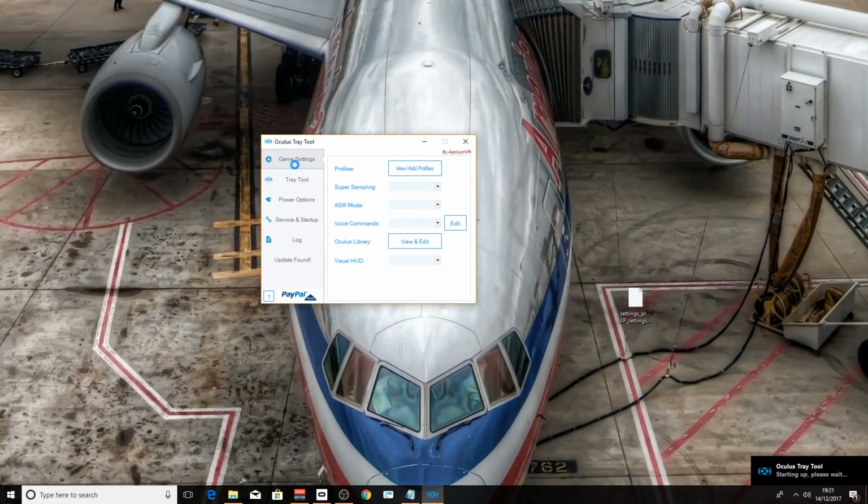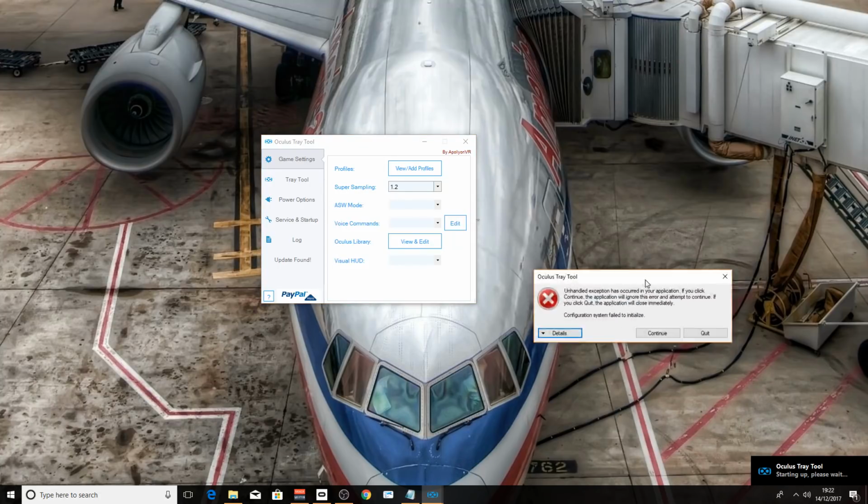Okay, so this is the Oculus Tray Tool. Now what you can do here, it's really all about the super sampling. Now this will increase the density of pixels so that the pixelation becomes less. Again, don't ask me how it does it. It doesn't do it physically. Obviously it's to do with software. I'm guessing the higher the number here, the gaps between the pixels become less, and so visually you will obviously see less pixelation. So I've kind of been messing around with this. I think for me, I keep it on 1.2.